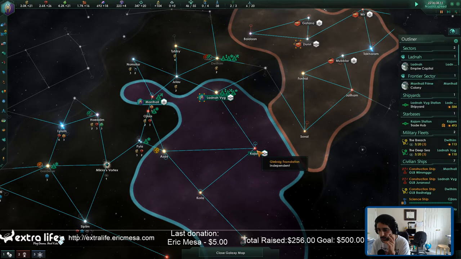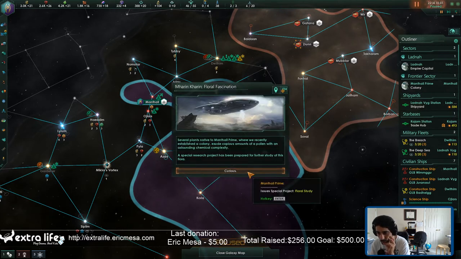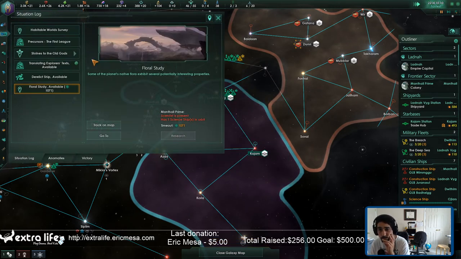Come on, guys. A little faster. Oh, here comes bad guys again. They're probably going to try and survey it. Goddarn it. Alright, faster. I wonder what happens. Okay, cool. Situation log updated.